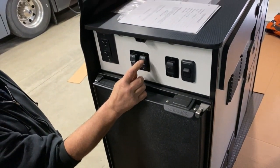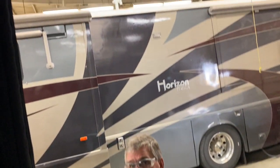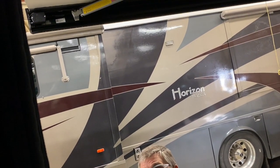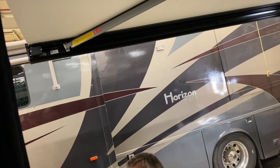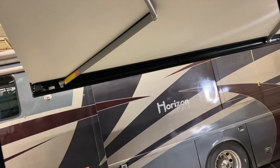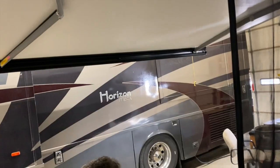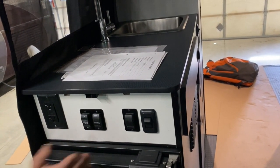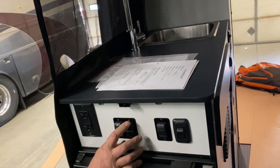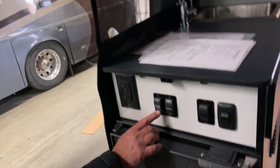Your awning — just press to get it out. And if it's windy, I heard it retracts. Yeah, it has a sensor on it — it's a motion sensor, not a wind sensor. So if I were to shake it, it would go back in. And you can stop it — if you just press again it'll stop it. So if it's a little windy, or if you're close to somebody at a rally and you don't want it to go all the way out but you want a little bit, you can do that. And this one here — oh, your lights.